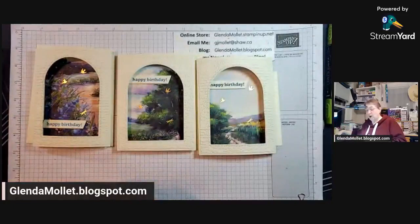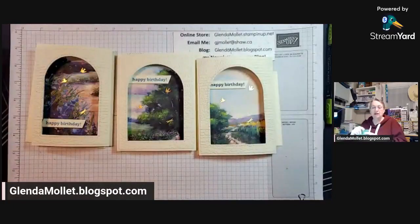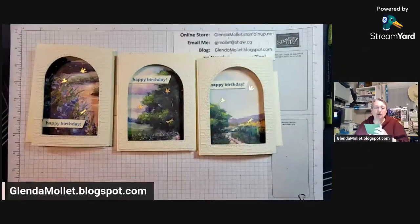So thank you. Oh, and tomorrow night, I was saying that tomorrow night's Paper Pumpkin Night. So I am now part of a group of 12 demonstrators in the US and Canada that make a PDF tutorial for our Paper Pumpkin people on alternatives. And I got my alternative card done. Do you want to see it? This is not the one I'm going to make tomorrow night. I'm going to try and do another alternative tomorrow night.